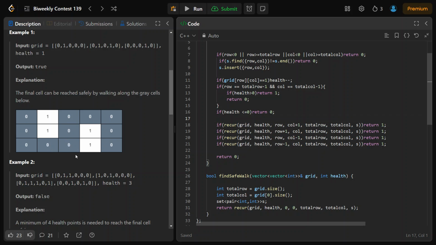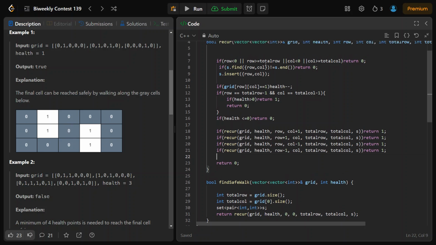So basically, from here, here, and here, we have received zero, from right, left, and bottom. So we will move to the top. We will check whether top is valid or not. Here, this is moving towards the top. We will check whether we have visited top or not. No, we haven't, and it also does not satisfy any of these conditions.